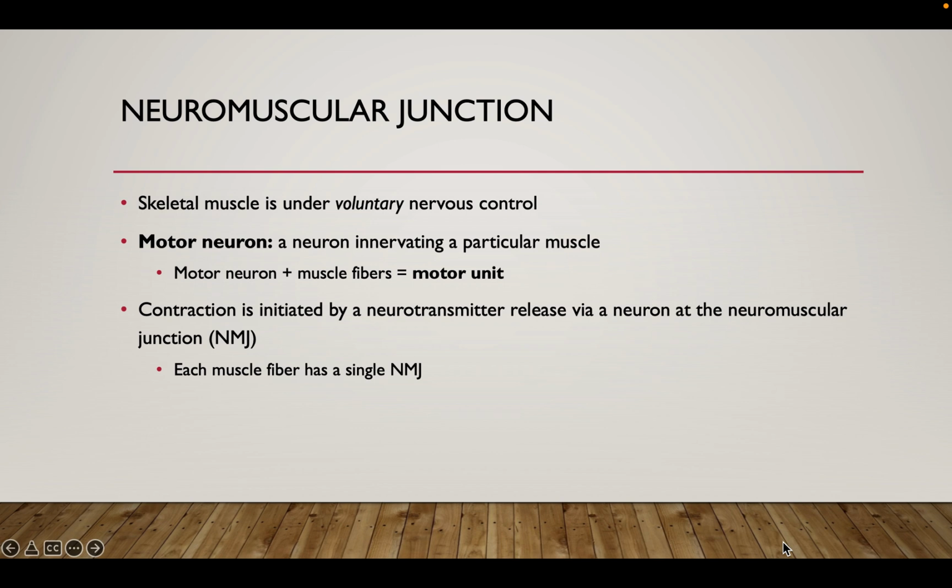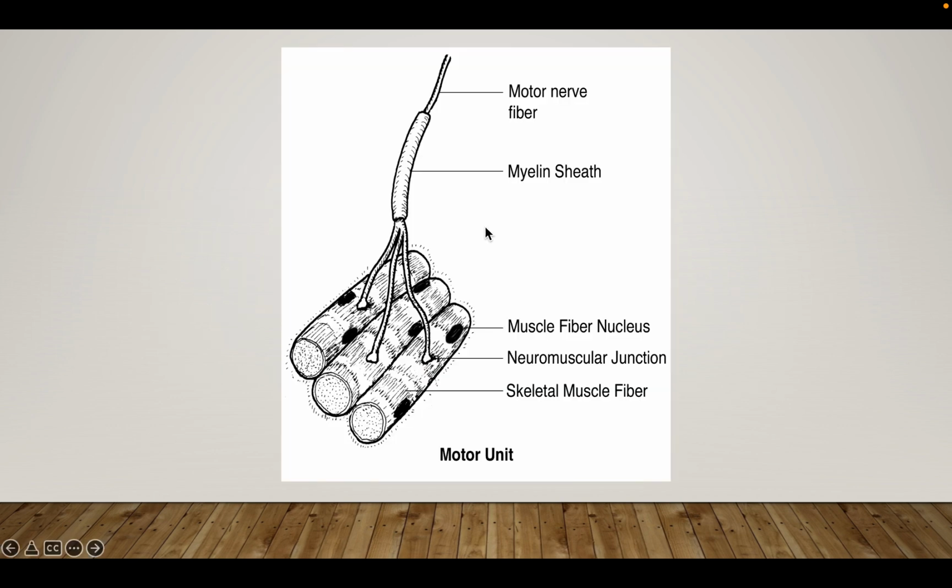At this point, down at this neuromuscular junction, which is a part of this motor unit, we're going to release little vesicles of neurotransmitters, and we'll talk about what these neurotransmitters are and exactly how they act. But these neurotransmitters are chemical messengers that are going to stimulate our muscle cell at the very beginning of our muscle contraction. And these are acting at our neuromuscular junction, and each muscle fiber is going to have a single neuromuscular junction. It's typically in the middle of the cell, and we'll look at a picture here.